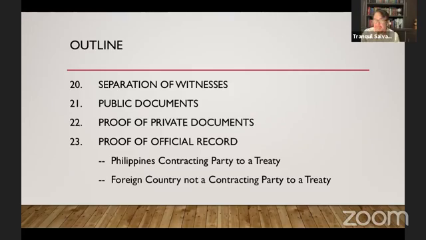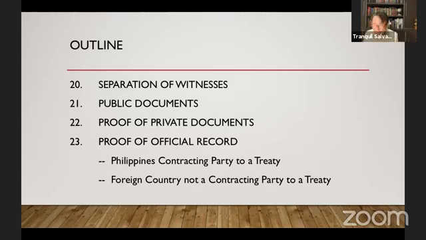Now, if the document originates or is kept in a foreign country which is a party to a treaty or a convention, and the Philippines is also a party to the same, what will be presented? The certificate that is required by the treaty or convention in the form prescribed by the treaty or convention. So kung apostille yan, ang tawag doon, allonge. And there will be a title in French, title apostille.